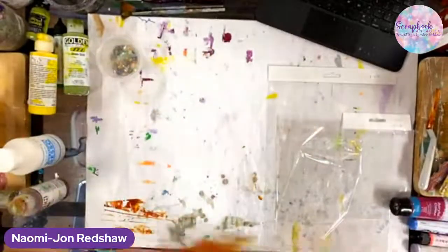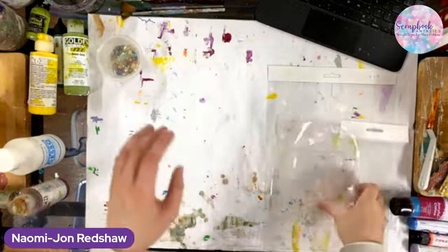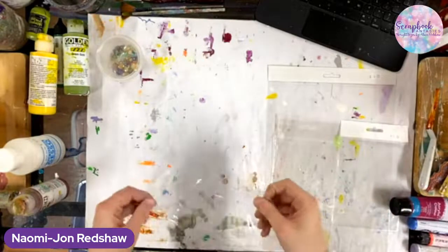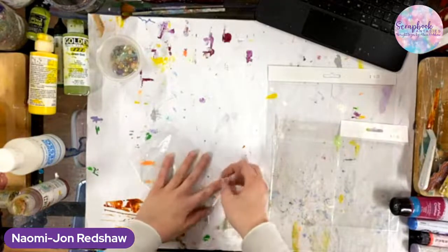Okay, so we're just going to put that to one side because we don't want to get that paint everywhere because it's wet. The other technique we can do is some work with our paints as well. So some stencil work and all the rest of it.